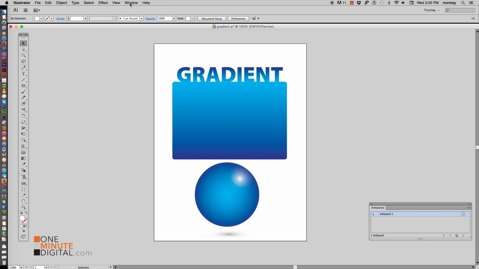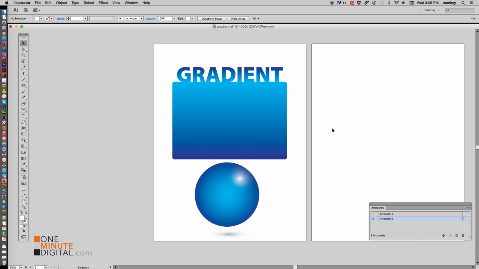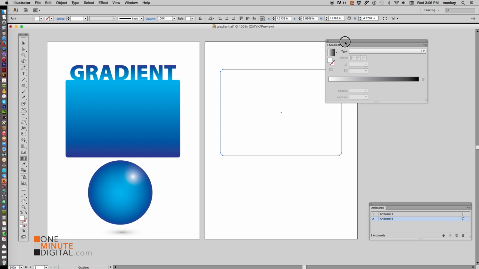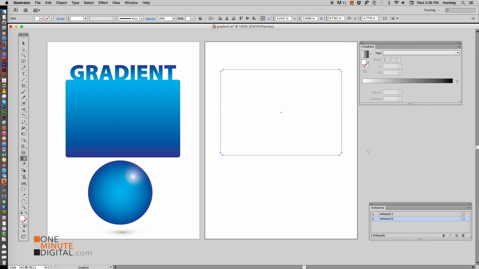So I'm going to make a new artboard here, and we're going to recreate what I did here. So let's make this rounded rectangle first. Select your rounded rectangle. Just click and draw one on your artboard. And make sure that your foreground is selected before you start. Now find your gradient tool, double click on it, and that brings up a box. This is what you have to work in to make your gradient.